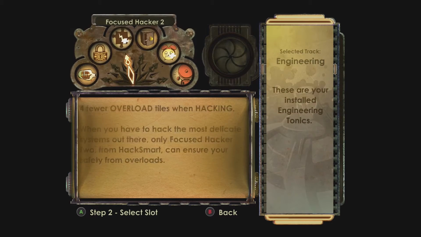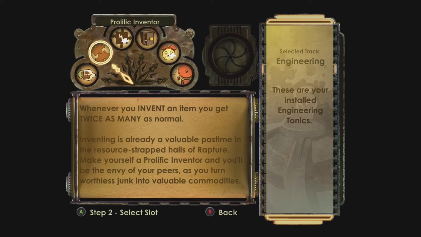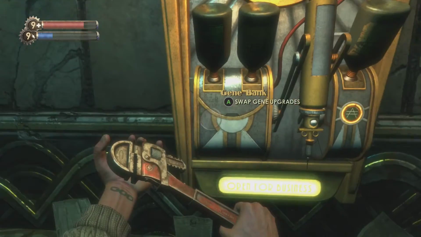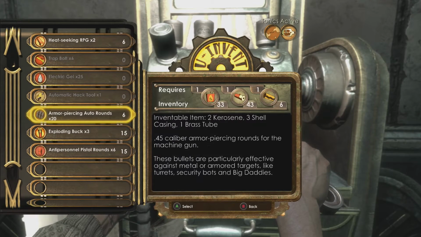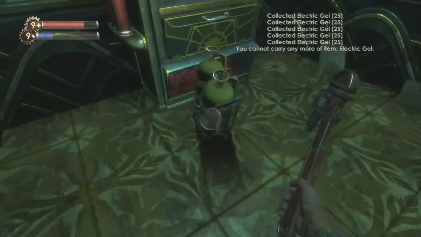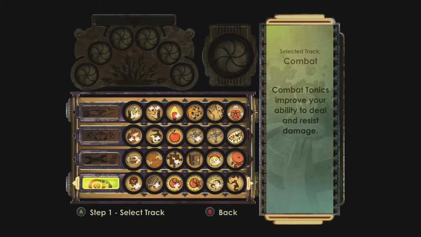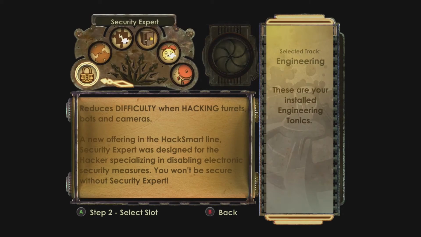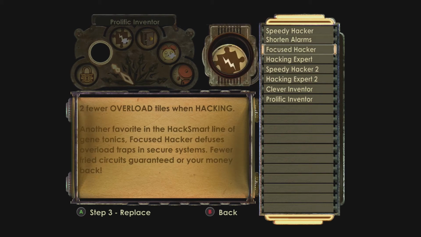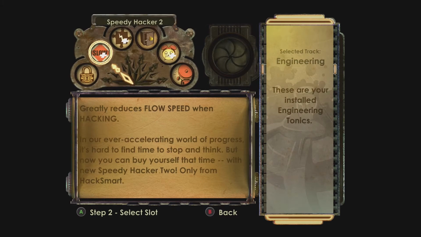So what we're gonna do is put on the inventor ones because they take less items to make, and we also get twice as many. We'll do that real quick and then just switch them back. So we're gonna make some electric gel. Yeah, we'll just make a bunch of that. Oh, I can't carry anymore? Well, that's lame. Why'd you let me make it? My plan didn't work as well as I had hoped. We had security expert and speedy hacker 2 in there.